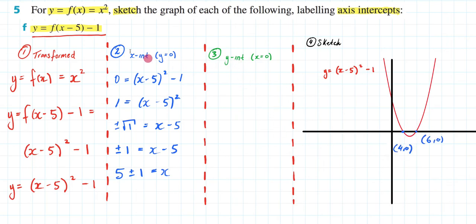Let me now find my y-intercept. So I begin by writing down what I know, which is that y equals x minus 5 squared minus 1. To find my y-intercept, I let x equal 0. So I come here, I get my x, and I let it equal to 0. I then go y equals minus 5 squared is 25 minus 1. So y will equal 24. So that means my y-intercept will be 24. So I come over here and I say this is my y-intercept. It will be 0, 24.